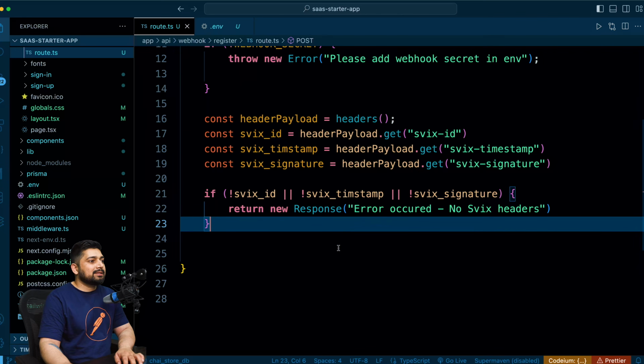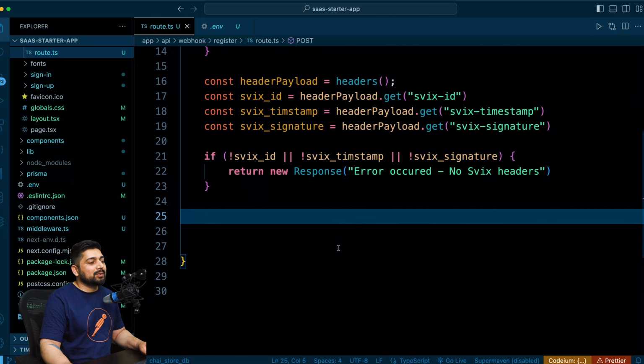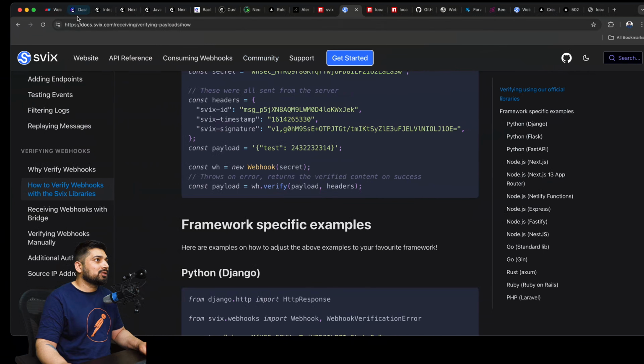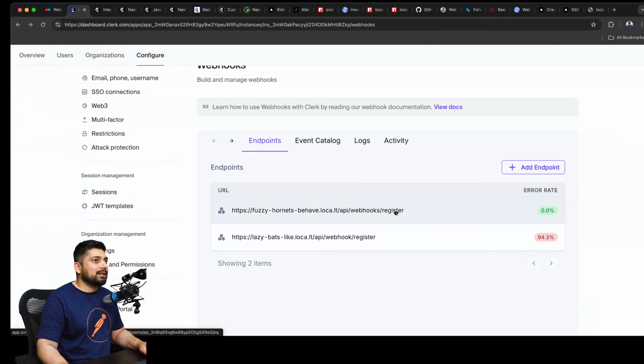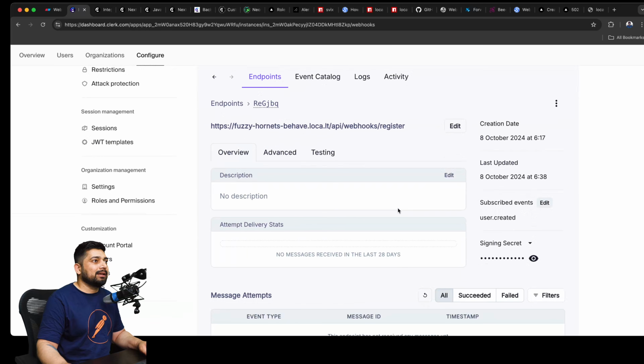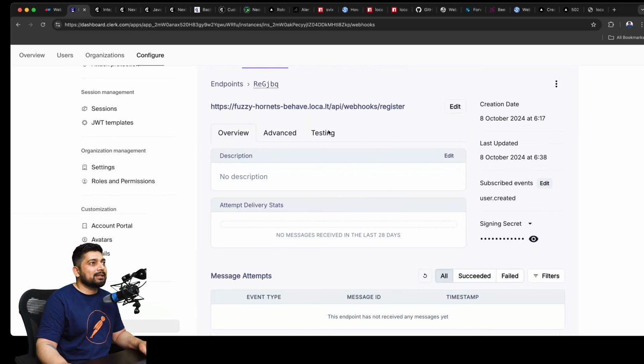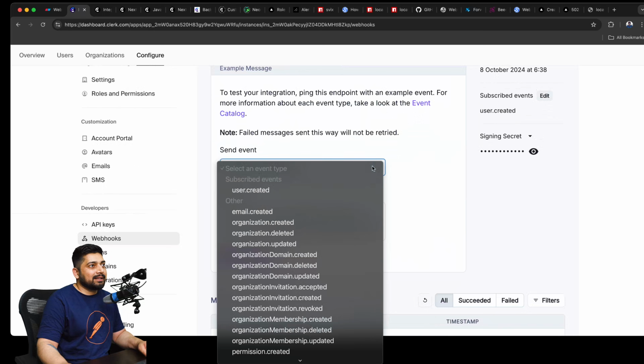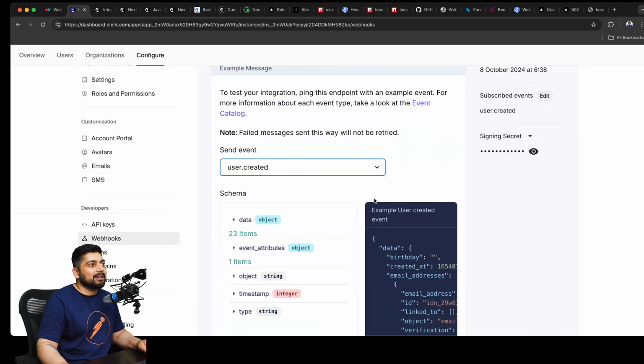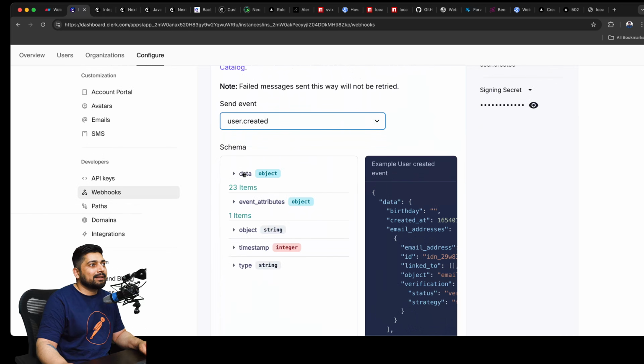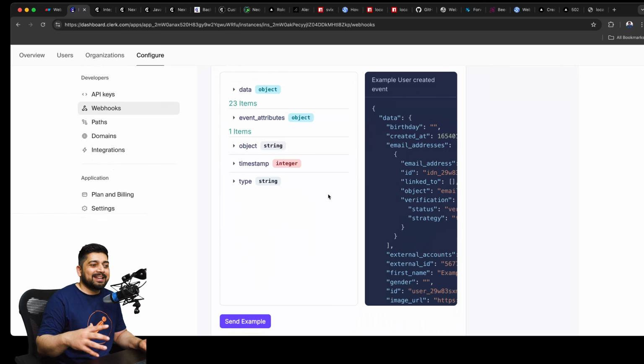Now the next part is that we want to extract the payload as well. Payload is the data that comes from the webhook. So if I go up here and want to see what kind of data they will be sending me, the best example is you can just hit testing and select the event. Like I have just done with this event, and this is the schema that they will be sending. Obviously you have to go a little bit in depth, just like API handling. Now we will have this one.